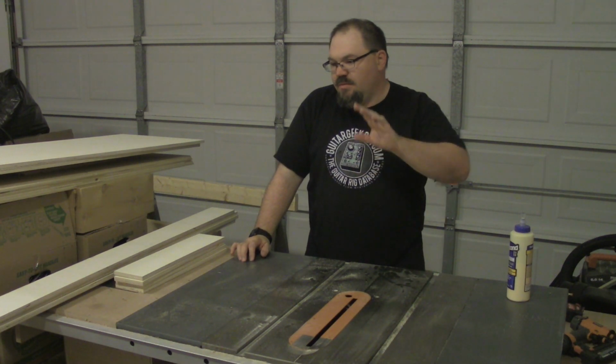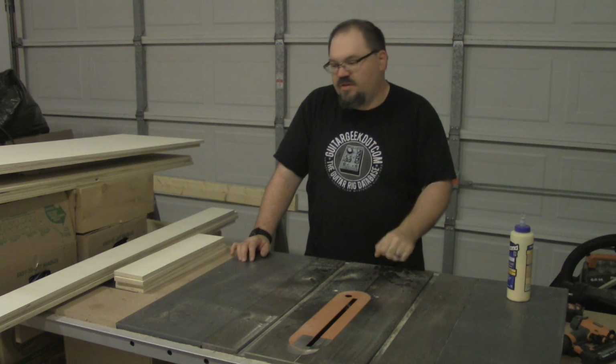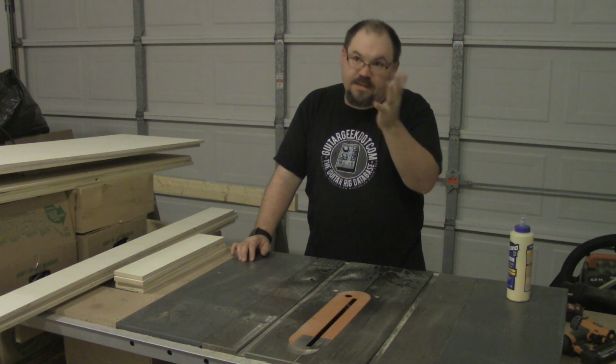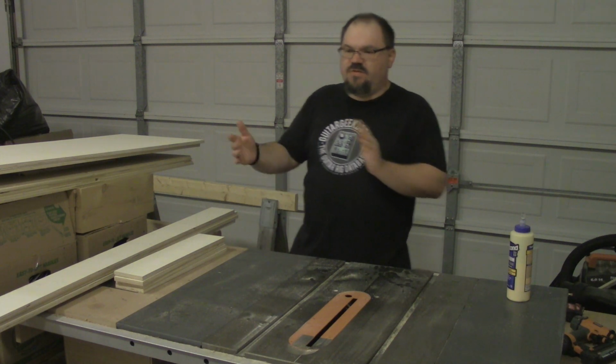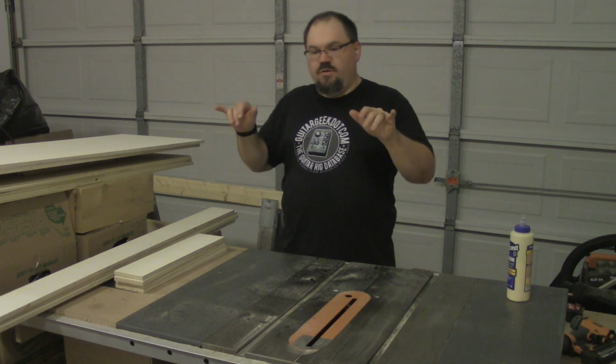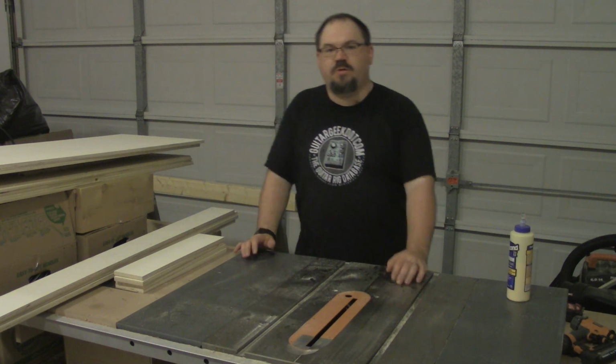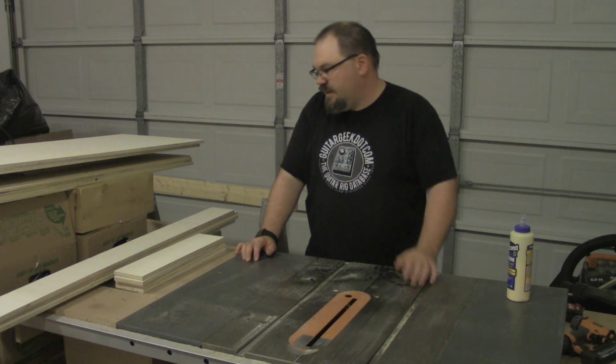So you might be asking about the dimensions themselves. Like I said, it's 8 feet or 96 inches by 18 inches deep. It's going to be built in two 4-foot modules that will mate together. I've got some parts here. I'll go over those real quick in a second to let you know about the sizes.